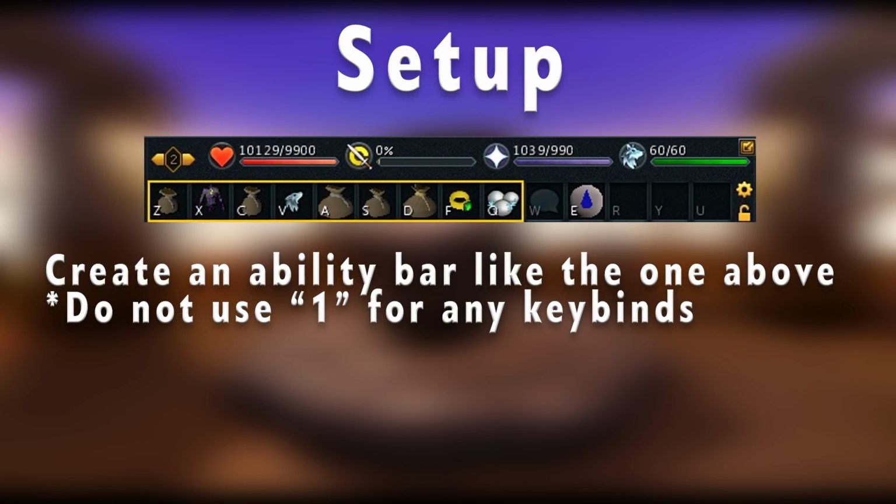It is also crucial that you make an action bar like the one on screen. You should have it set up in the manner that I have. If you are missing anything, feel free to move the icon over to the left. You want to have all of your pouches, your ethereal set, and your interaction with your familiar, along with a ring of dueling and your imbue spell. It is really important that you do not have any keybind set to the 1 key, or 2 for that matter. I will illustrate why you don't want this in the next part of the video.